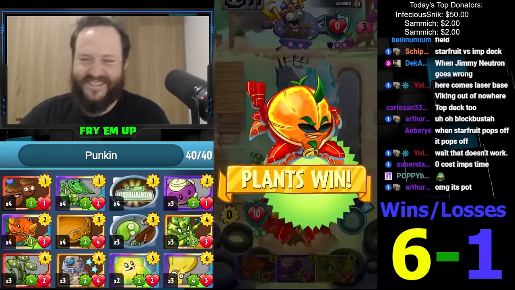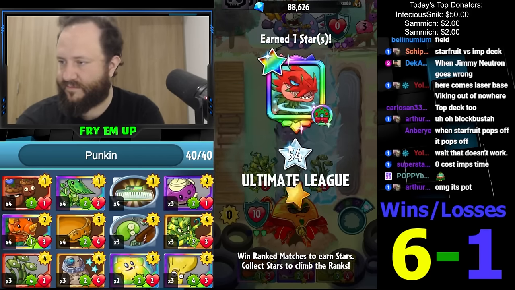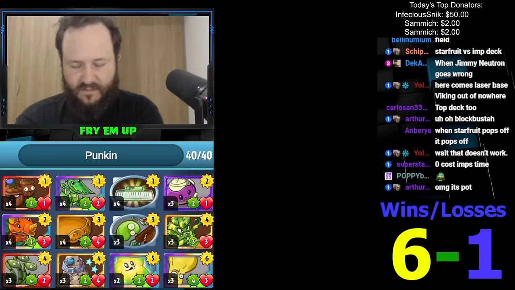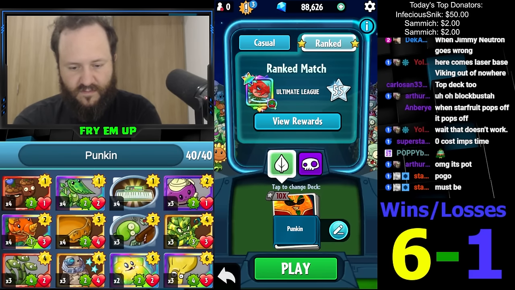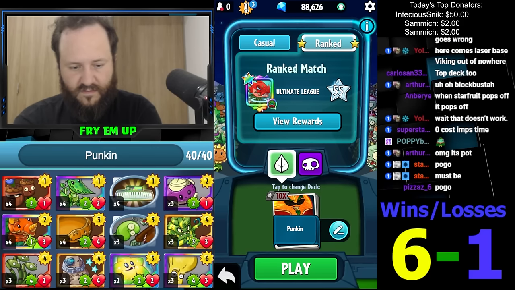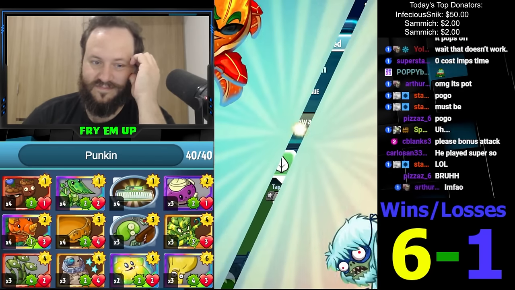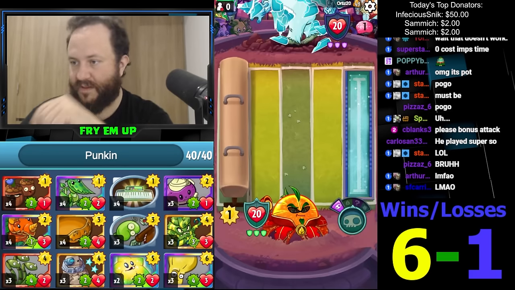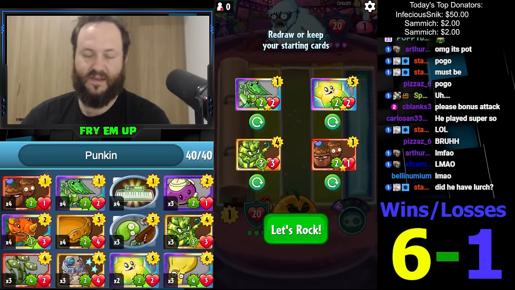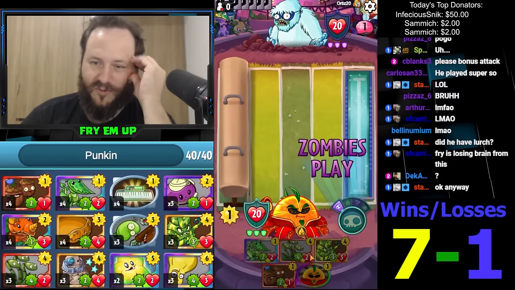Well, 7-1, guys. I don't know. Anyway. Yeah, we're 7-1 now. It's Brain Freeze. This isn't a bad card against Brain Freeze, but kind of OP.